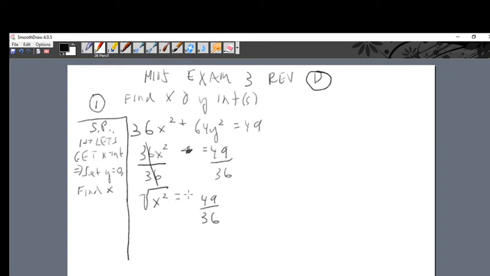Now we're interested in x, not x². That means you have to take the square root of x². Whatever you do to the left you do to the right. So we get x is equal to - when you take the square root you get two roots - plus or minus square root of 49 over 36. What's the square root of 49? The square root of 49 is 7.